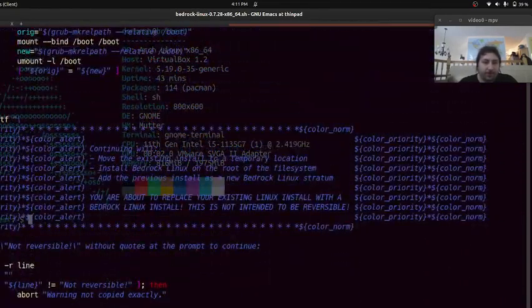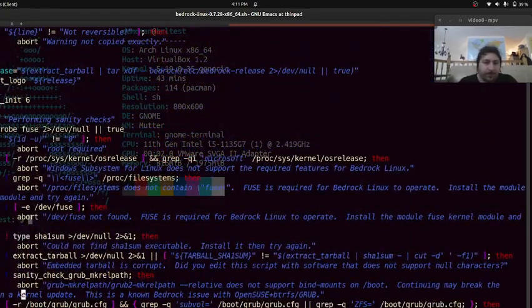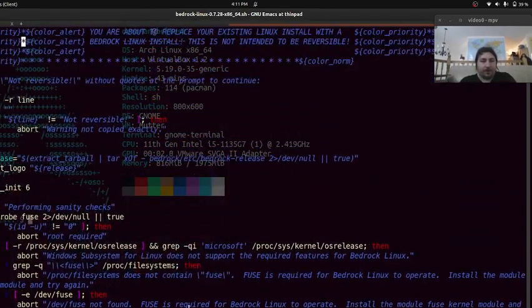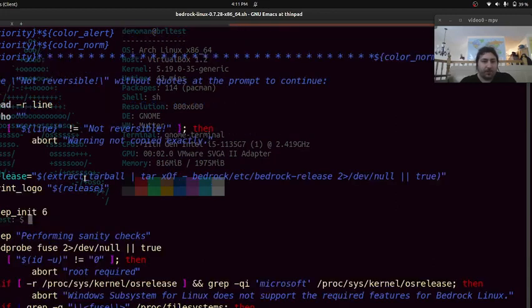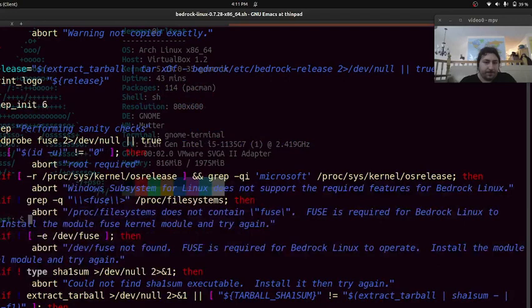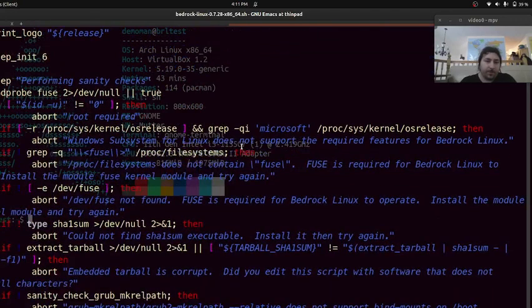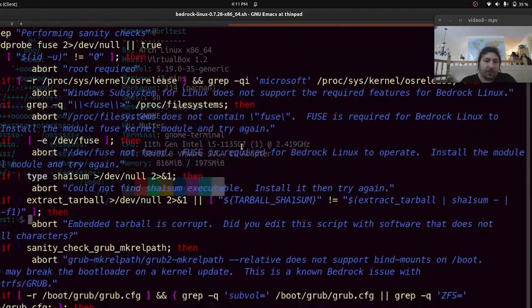So the way that Bedrock Linux decides what to do, after the whole not-reversible thing from the tutorial earlier, is it does its sanity checks. It does a whole bunch of sanity checks.